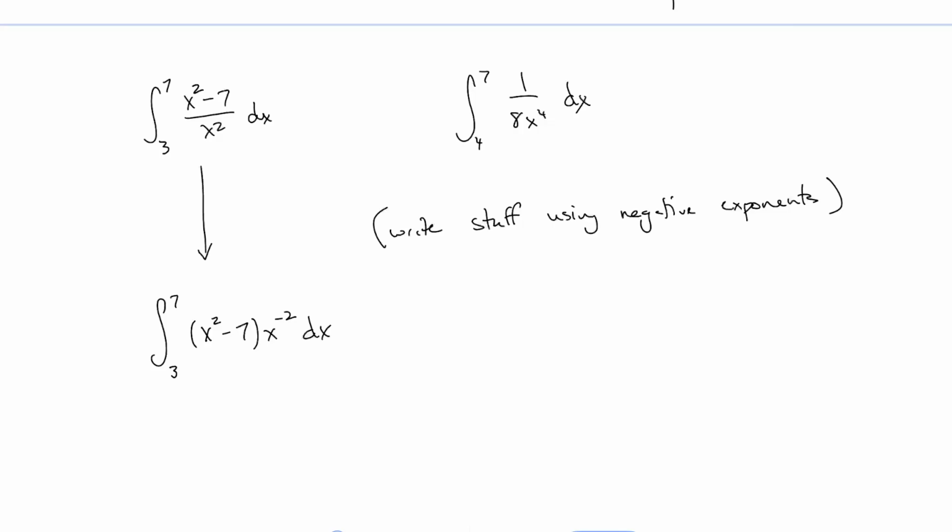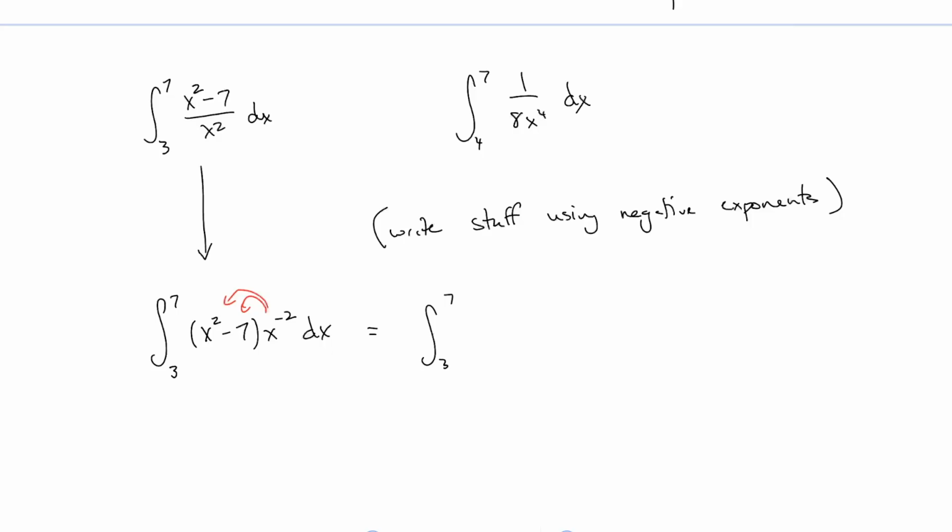Now from here, what can we do? One thing, let me just say, I saw several people just from here do the integral on top and then also do the integral on the bottom. This is not allowed. You have a quotient here. You have to handle it in some fancy way. Now for the derivative, you have a quotient rule. There is no such thing as a quotient rule for the integral. You just have to somehow deal with this and make it into something that's not a quotient. And that's what I did here. Now we still have a product here, but that can be dealt with by distributing. So I'm going to distribute this guy like so, right?